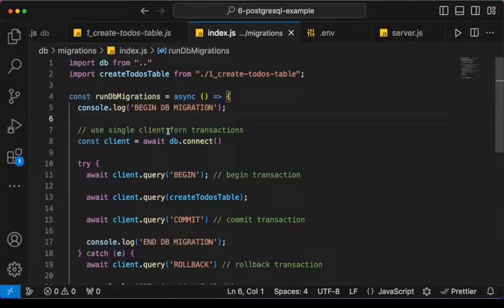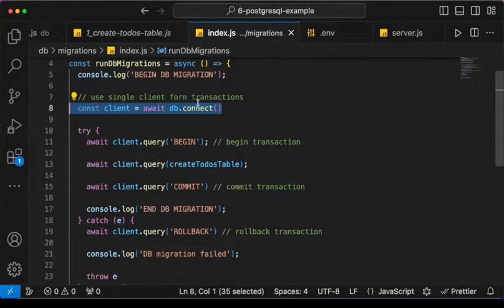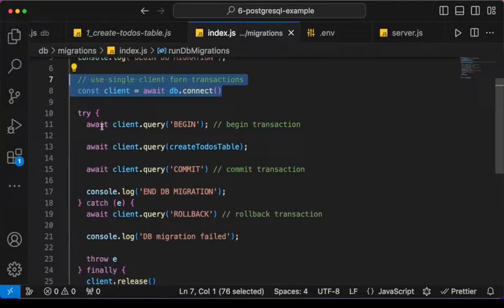So to run that SQL that we imported, I'm going to connect to the database using a single client, right? Because we want to do what is called transactions. That means if there's an error, we roll back the process. That's why I'm doing this. To run a transaction, you connect to only one client instead of the normal connection pool. You can check the documentation once again to understand this better.